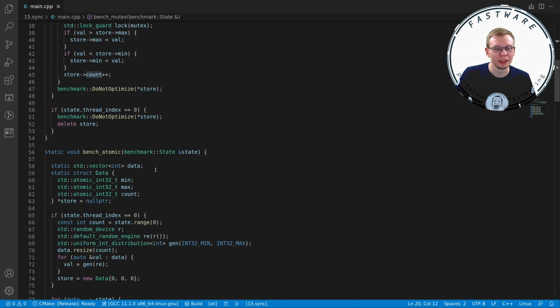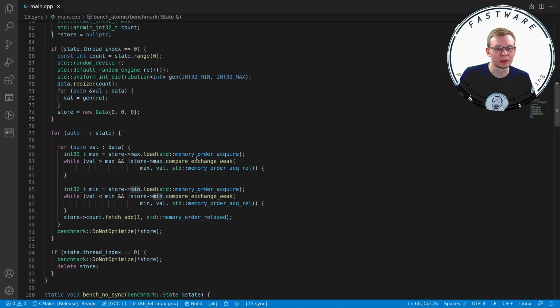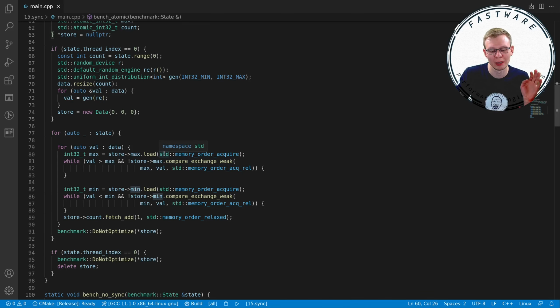Now, the atomics are a little different. The same sort of data structure, but now we don't have a mutex. Each of our variables is atomic, so you have the minimum, the maximum, and the count. So our implementation looks slightly different. It's a bit more involved, I would say, so maybe that's why people don't reach for it. Here I don't use sequential consistency, but instead I use relaxed atomics.